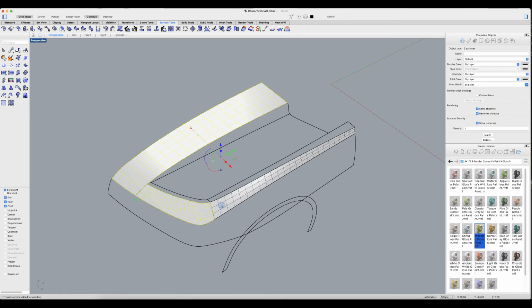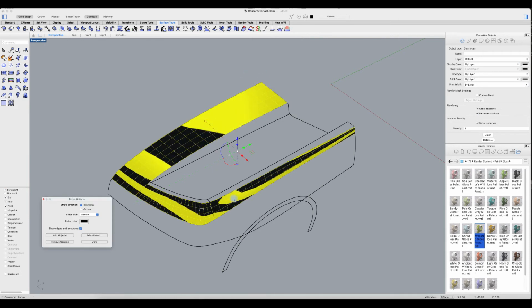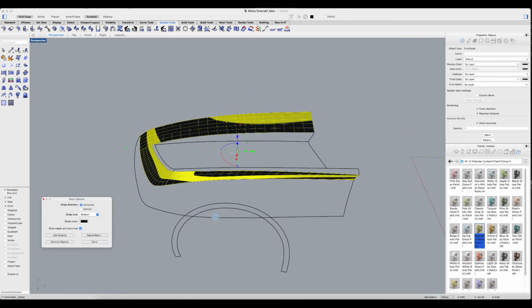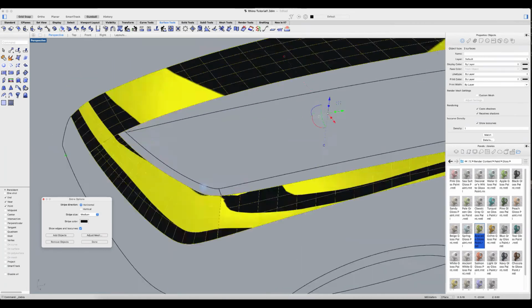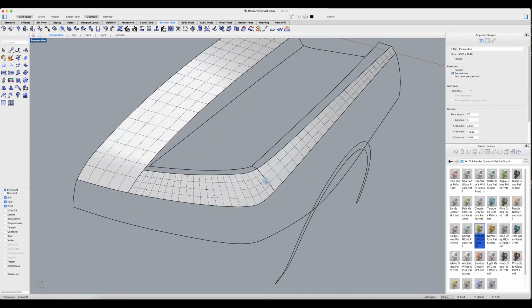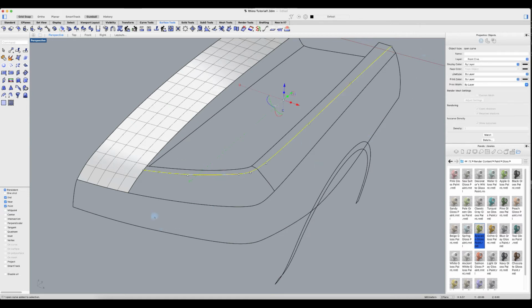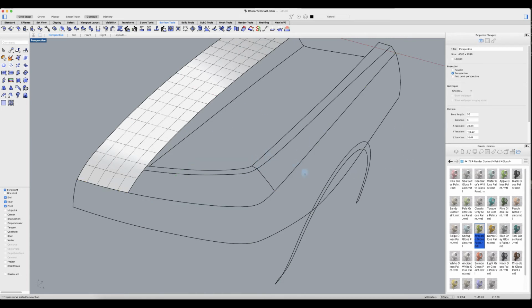what you'd want to do is again check for those zebras to see how that is flowing. You don't really want to get a pinch here. Let's just go ahead and take care of that. It's just a matter of 2 seconds. So what we would do is we're going to delete that surface. And the way I put in my lines, they're all nicely continuing, flowing all the way down. So in this case, I would try a couple of things. So I'm going to go again with my network.